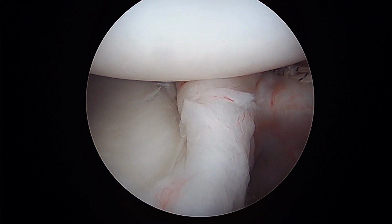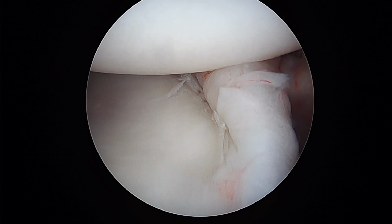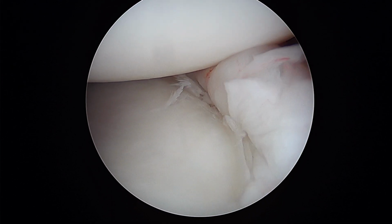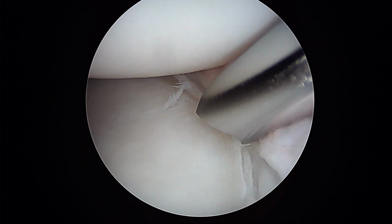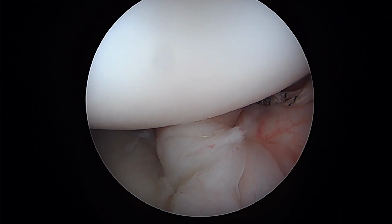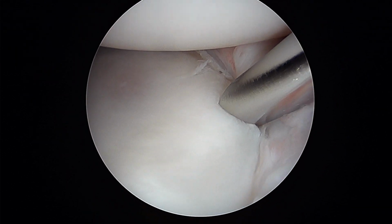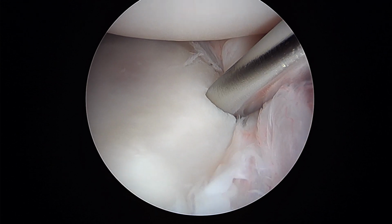So we're going to take that T-handled guide. We're going to place one more suture anchor here. I'll show you where that's going to be located. That's going to come down, and we're going to place this. This is probably going to be the final suture anchor, actually, the way things are looking. And I think we're going to place it right about here. So we'll get this done and show you some more in just a minute.